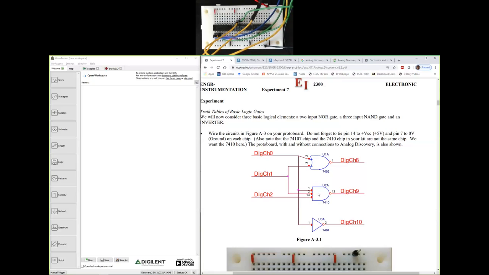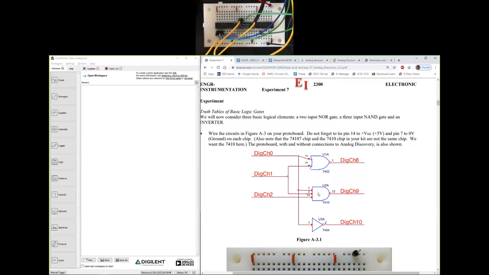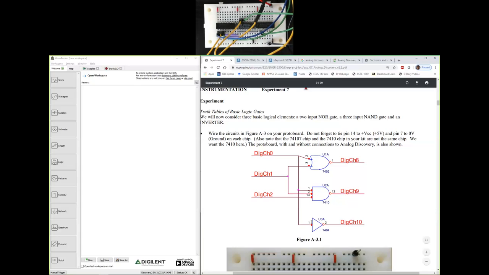Each of these chips requires power and ground. So power is going to be on pin number 14, ground is going to be on pin number 7. As you can see, these red wires that go to the top rail are pin number 14 of three of those chips going into the power rail. I've used this red wire coming from Analog Discovery to give power to that top rail. Similarly, I've got three black wires going from pin 7 to ground, and I'm connecting the ground from Analog Discovery there as well. That's how I make those power and ground connections, which do not appear in the logic diagram, but should be made in order for the ICs to be operational.